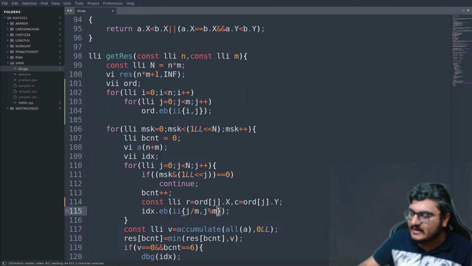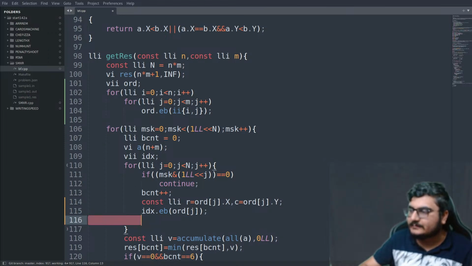This would be the number which I would make 1.